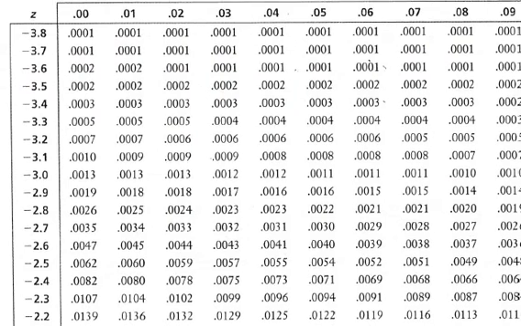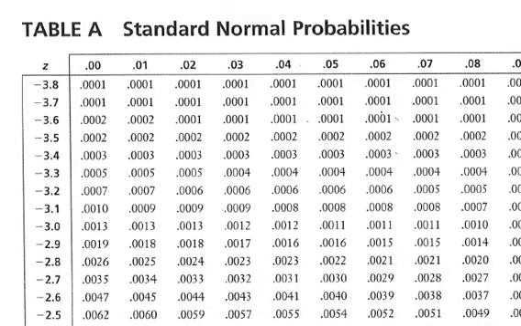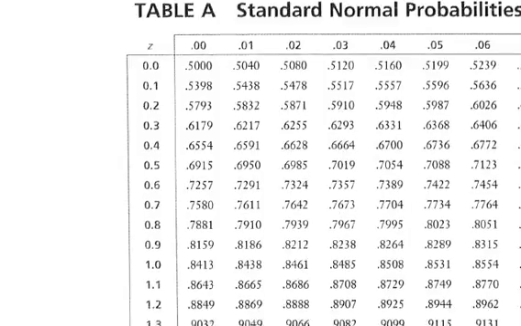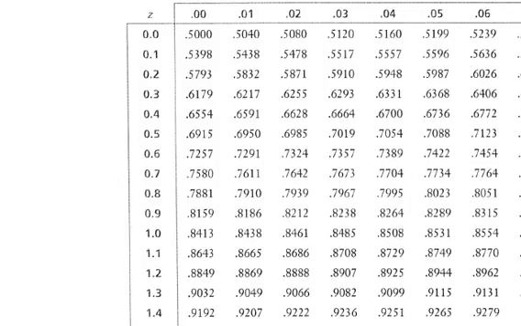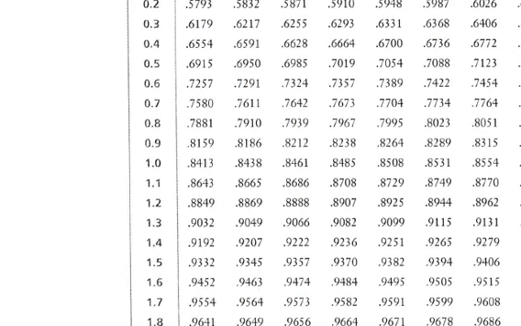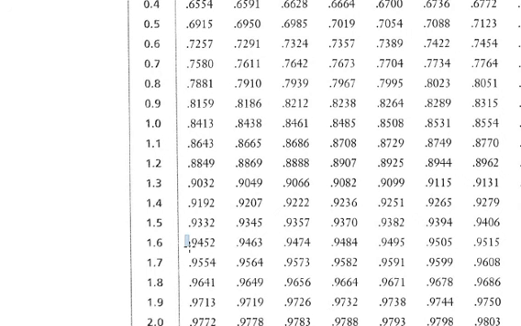Our table is set up to give us less than, and that is what we want in this case. So we will look up 1.6 in the margin of our table. We can treat 1.6 as 1.60. So we will be looking at this column here with the 0, 0, and we'll be looking for where we have a 1.6. So 1.60 is right here. We get a probability of 0.9452.